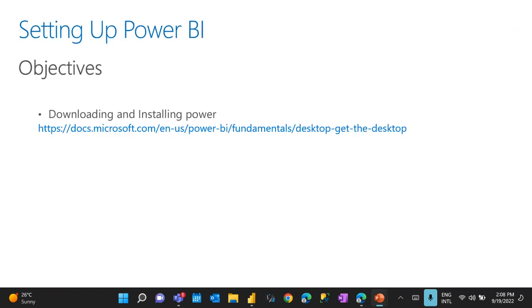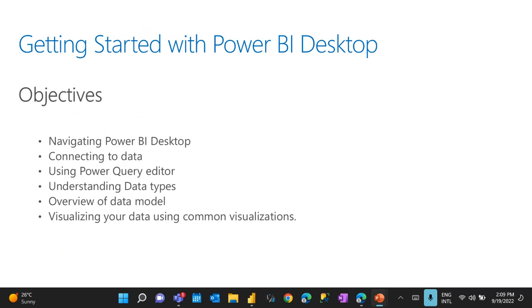This is just a reminder that if you want to follow along practically, you can install and set up Power BI right now. We'll look at our slides, and then we'll have short demos in between. So let's start with getting started with Power BI Desktop.